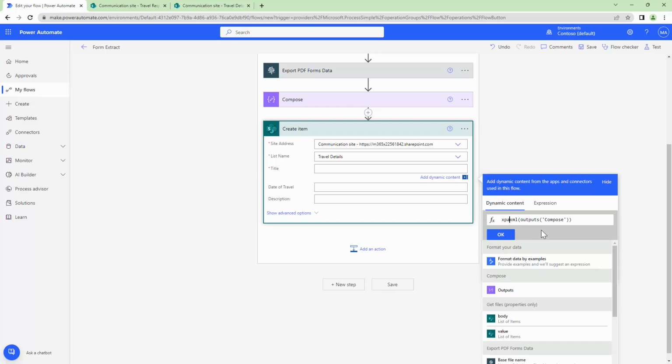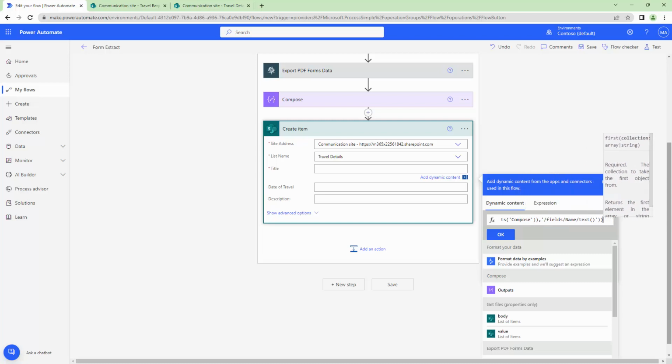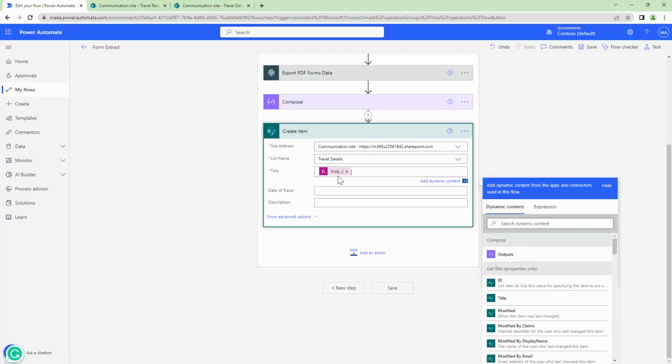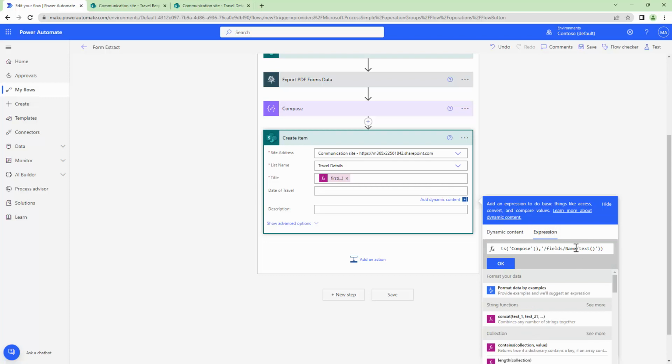Next, I want to use XPath. So the XML is there. I need to give it an XPath path. So this is the path that I need to give. And I'm going to say name, because name is the first field I want to extract. Next, I want to decorate this with single quotes, or else the formula will scream at me, and this should return an array. So I just need the first element from the array or the collection. And that should be it. Let's see if our formula works. Perfect, our formula works.